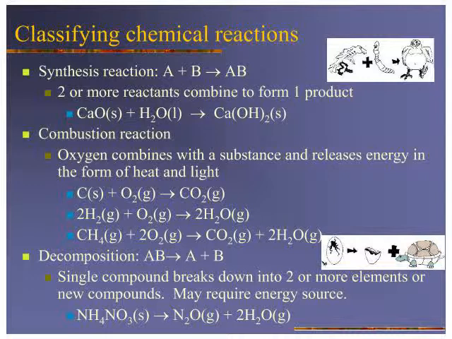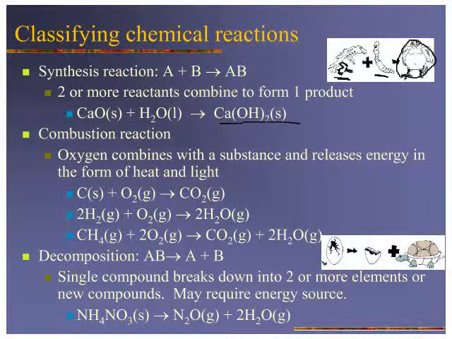All right, synthesis reactions. This is where you're making one thing. There is one product. So in the example up here, you have A plus B yields AB. There's always one product. In the example, they have calcium oxide plus water gives you calcium hydroxide. One product. Always one product. And from the picture, you've got the skinny bird plus the worm makes a fat bird.